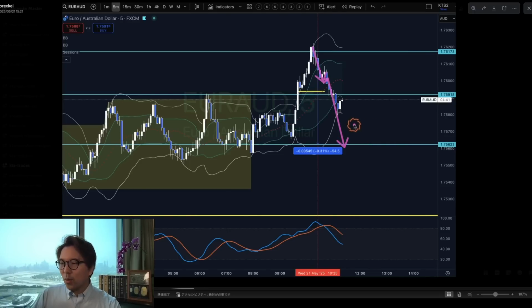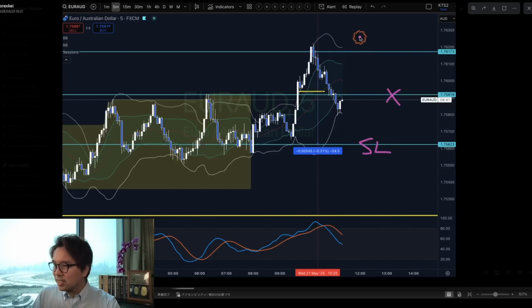But I always exit before the price hit the stop loss, and that's the risk management strategy I developed on my own in KTS. So unless there's a big news, unless there's a big surprise in the market, I always exit halfway to the stop loss almost. So this is when I exited my trade, this is my stop loss, this is my buy position, and as you can see, this is like halfway, right? And this is very important for the risk management. So I risk 2% to the stop loss, and halfway is about 1%. So the drawdowns I take is usually 1% only.